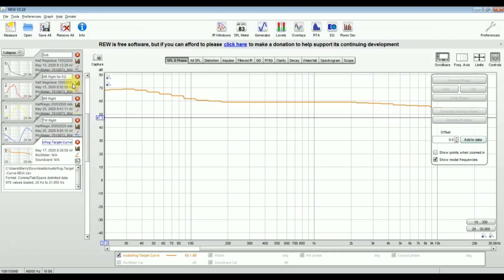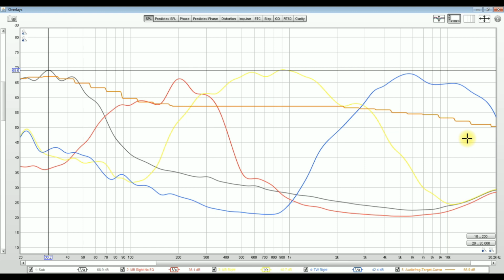So the first offset of 59 decibels was an addition. To bring it down, we subtract. So I am going to start by taking off 2 decibels, add to data, go back to overlays, and I think that's pretty good.